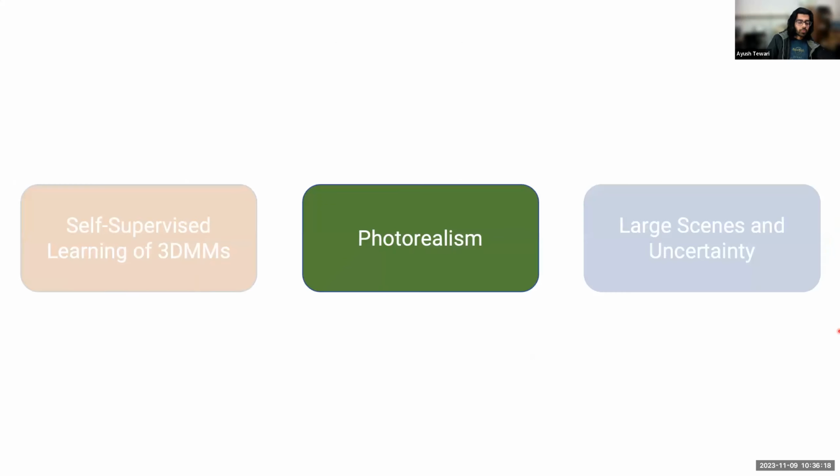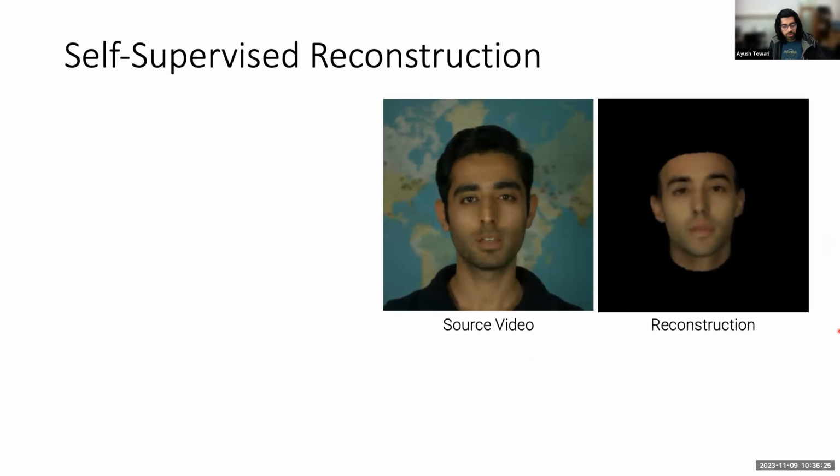Right. With that, I want to briefly talk about photorealism. And this might be a question that you're already thinking about. We can do self-supervised reconstruction. We can reconstruct and render these 3D models that describe the videos that we captured, but we had to make several approximations to get there.